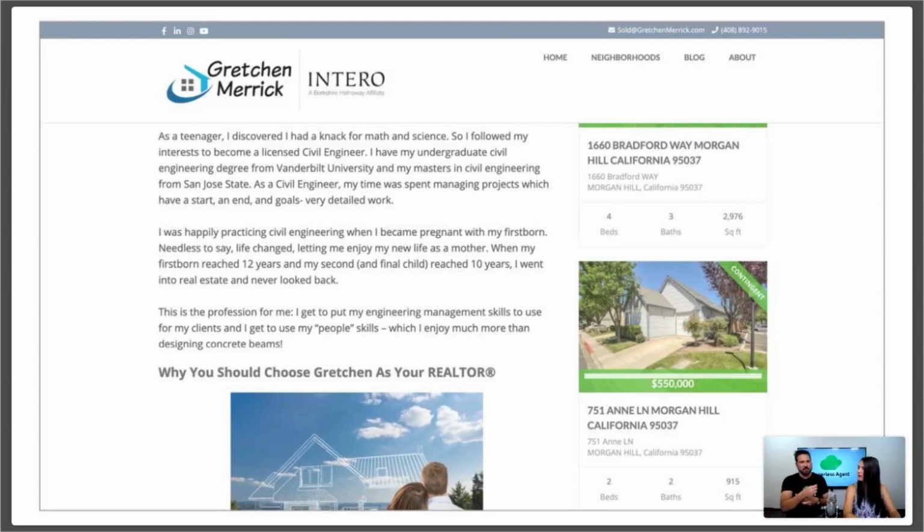Because yes, people want to know that you're competent, but especially when it comes to real estate, people want to hire somebody that they actually like. Right? They don't want to hire a jerk. They want to hire somebody that they know can get the job done, and they're going to enjoy spending as much time together as we are, either buying or selling that home. And so they're going to want to hire somebody that not only they believe to be competent, but that they enjoy being around. So that's why it's so important to draw that personal story, that personal connection.